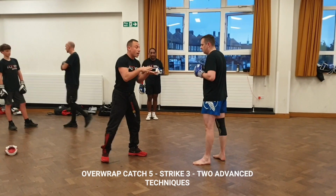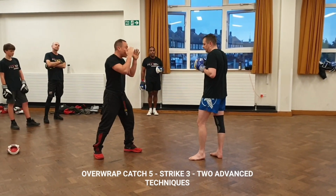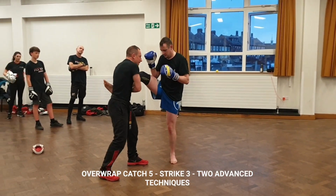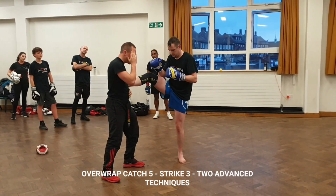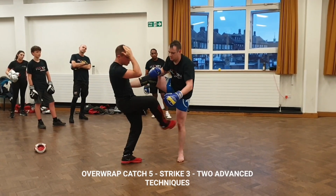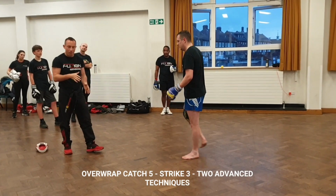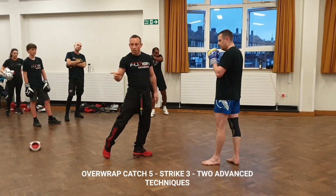Another more advanced one, which there's loads of these, by the way. These are just a couple. So another one, he kicks me, I step offline, I punch in. Now, I can start attacking his lead leg as well, supporting me. Really nasty one is just to turn sideways and side kick out that knee, or I can just step forwards and stomp kick that leg. Okay? You've got to be really careful with that, because any sort of increased pressure on that knee, it's just going to dislocate. So you guys got to look after your partner.